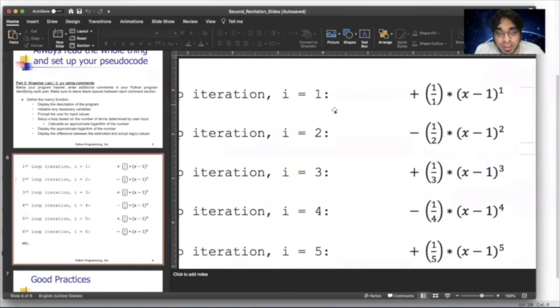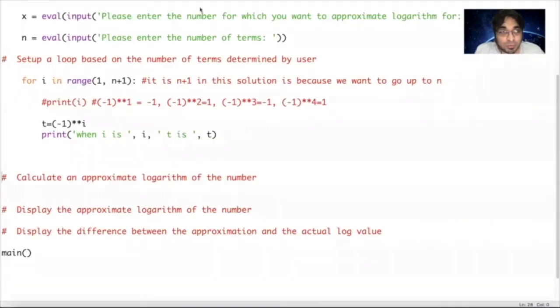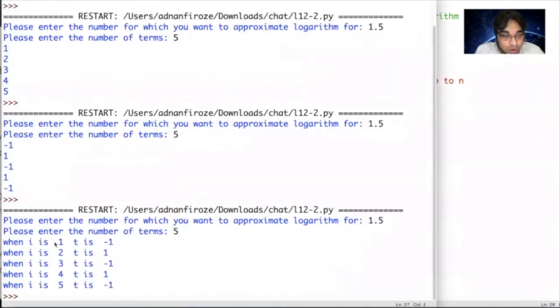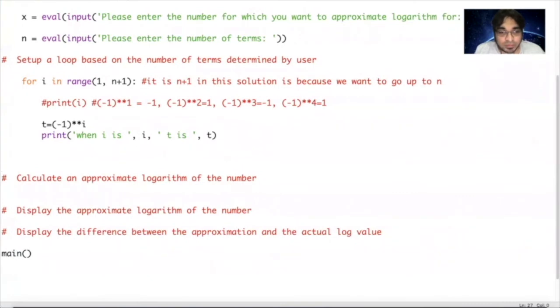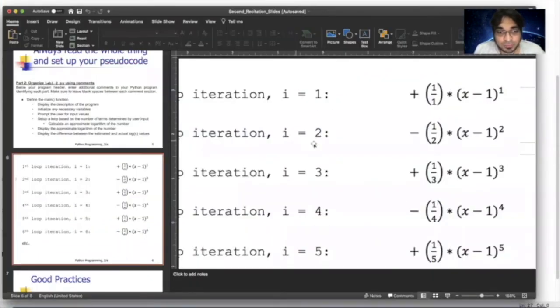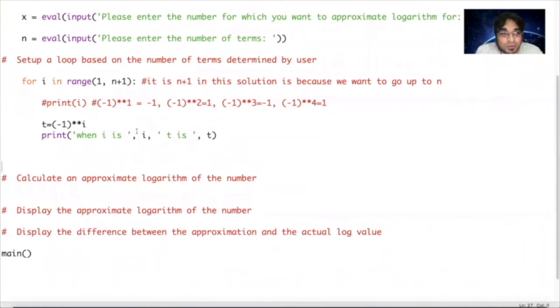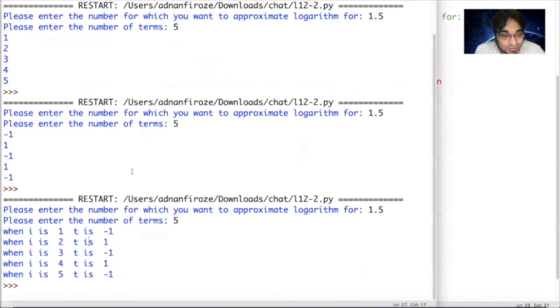We want when I is 1, we want it to be positive. But what we have right now is when I is 1, whatever t is, negative. So we just want to switch it up so that when I is 1, we get something positive. When I is 2, we get something negative. To achieve that, instead of raising it to the power of I, why don't we raise it to the power of I plus 1? So 1 becomes 2, 2 becomes 3, and so on and so forth. And things should be in order. So let's run this.